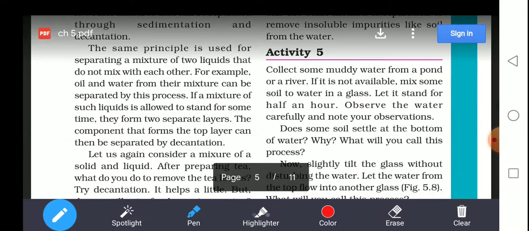If you compare, yesterday we saw larger sizes. If I provide a basket with two fruits, guava and mango, you can easily separate them by picking with your hand. That can be easily done. But what about smaller particles, smaller impurities? There are certain methods through which we can separate them.